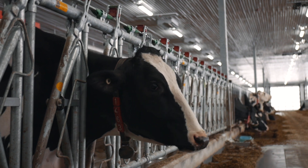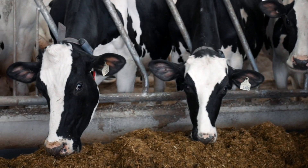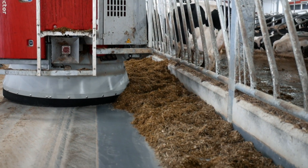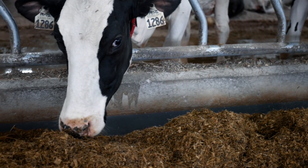I've taken what I've really liked and what really works in different places and put it all under one roof. We decided to employ robotic feeding with the Lely Vector system. The Vector goes around the barn, pushes feed in, and at the same time measures how much feed is left in the different zones throughout the barn. It then makes a decision based on a bunch of parameters we've given it on what zone to feed next. With high-production cows, one of the keys is always making sure there's adequate fresh feed in the manger at all times.